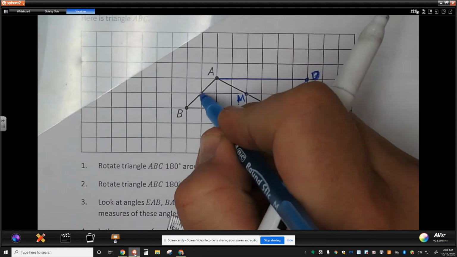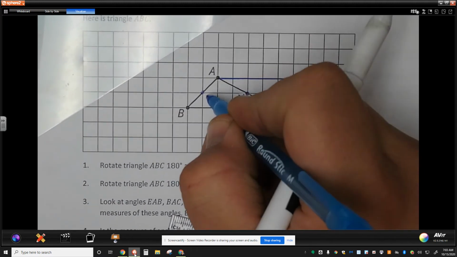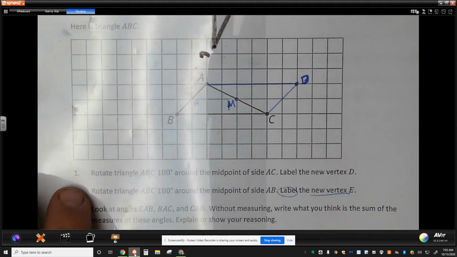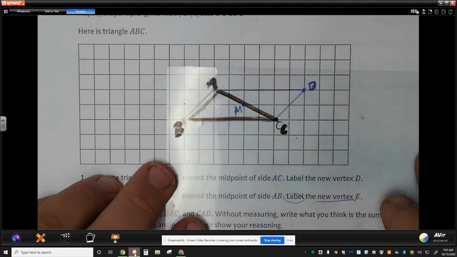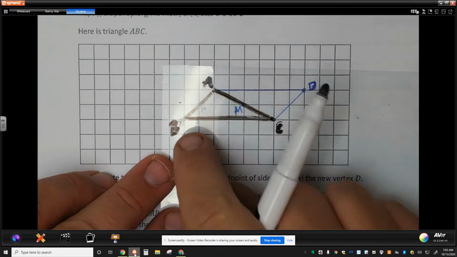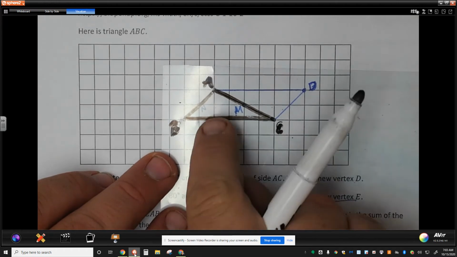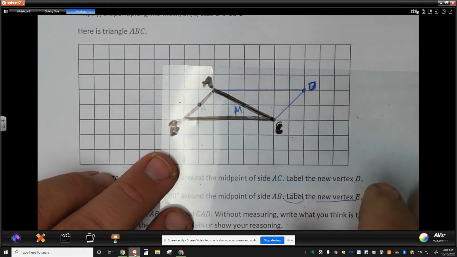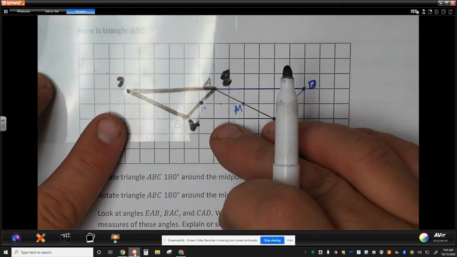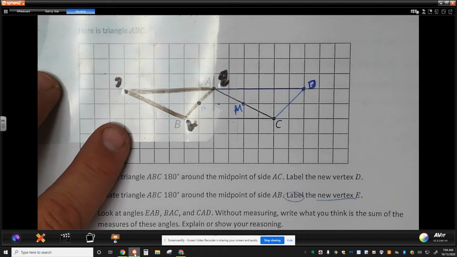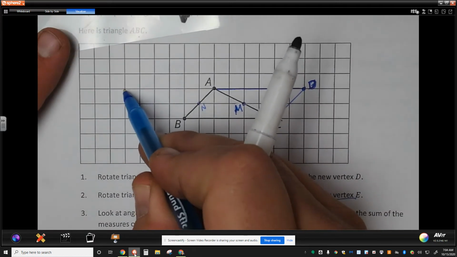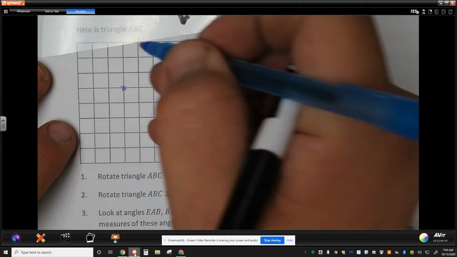Midpoint right over here. We'll call that one midpoint N. And then go ahead and rotate our figure. Now this time, instead of A and C just switching places, A and B will be the ones that switch places, because the center N is right on the line. So we know that a rotation of 180 degrees around that point keeps that point there and just switches the other two. And we have this figure that should look a lot like one that we've seen in the past. Make sure I label this correctly.